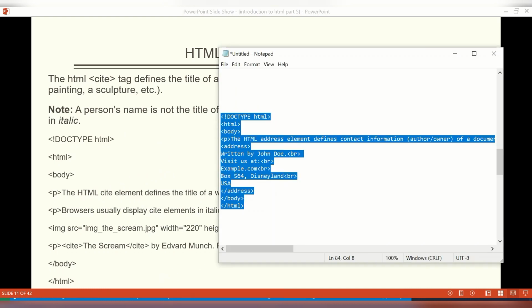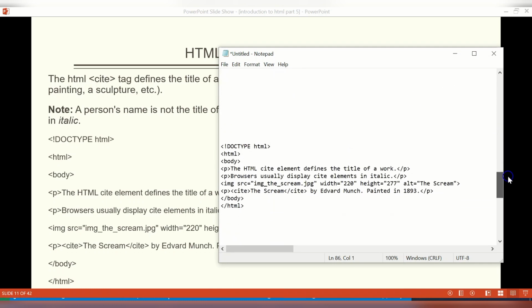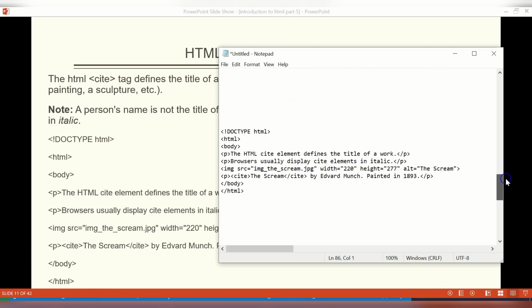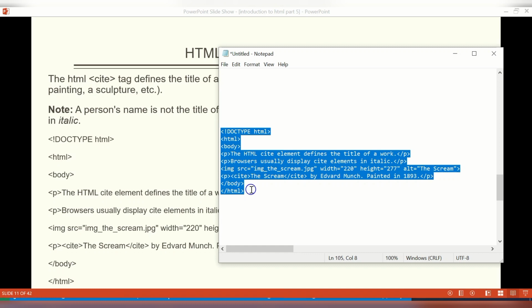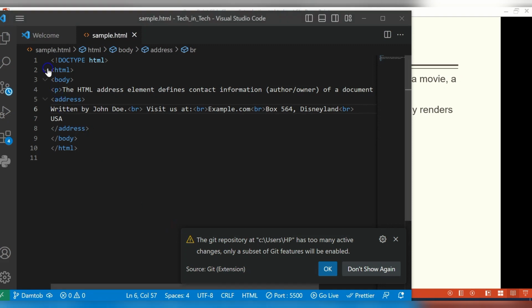I'll open my notepad. I'll copy this code, minimize it, go to my VS Code, and paste it.